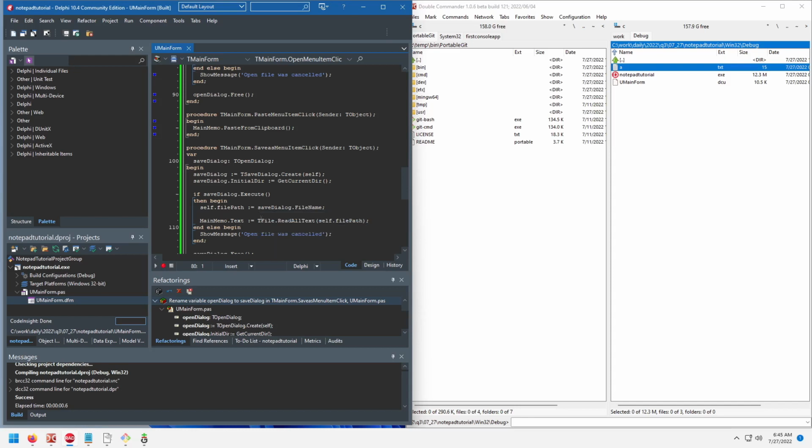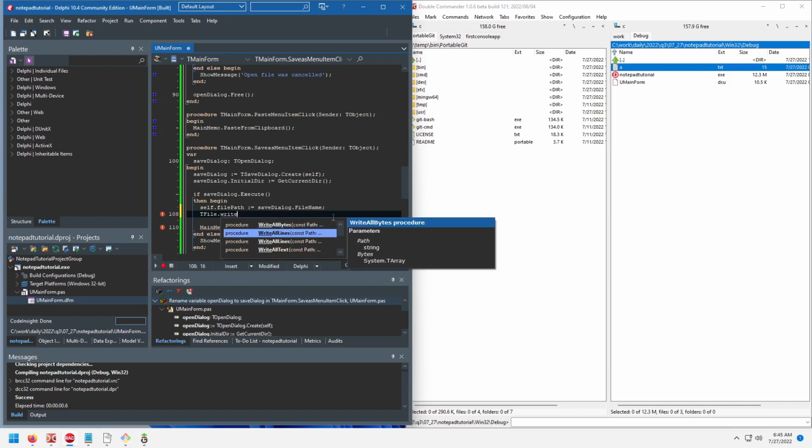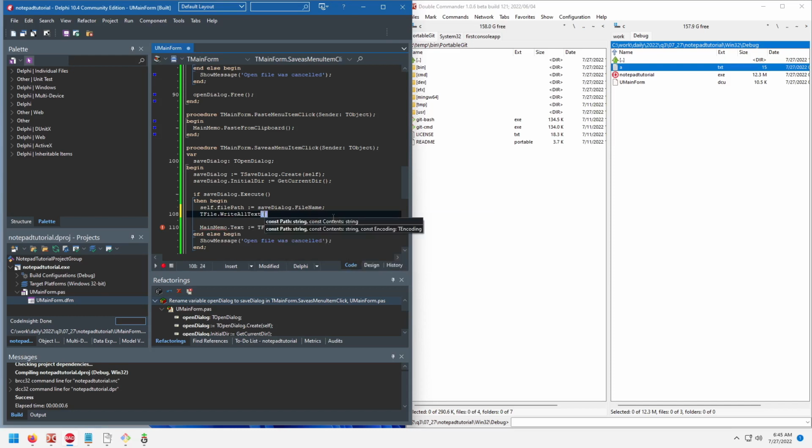So we do TFile.WriteAllText to a path which is self file path, and then the buffer, the content of the file, which is this thing. Control V. Okay.